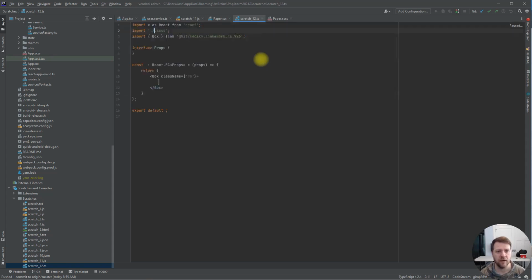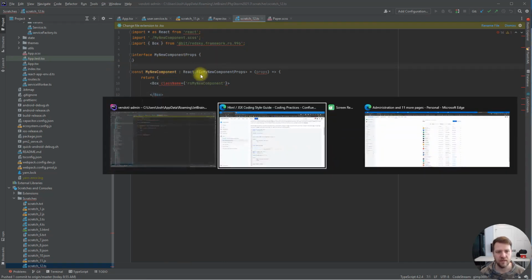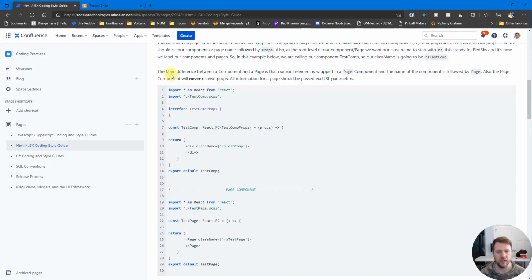If I just hit tab now, it kind of fills the entire thing out, and I could say my new component. And you can kind of see everything just kind of gets filled out for me, and all my props and all that stuff. So I would heavily look into making sure you use these live coding examples. It really makes completing stuff really nice.